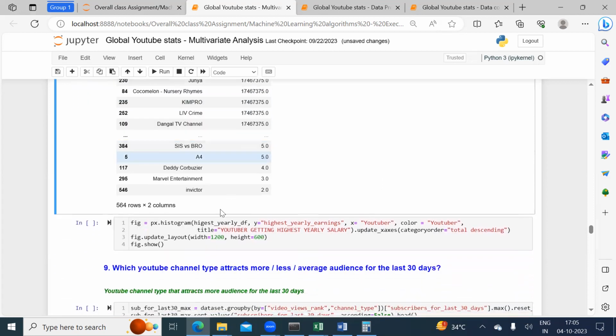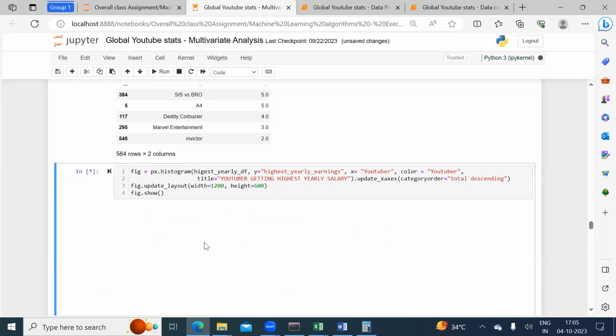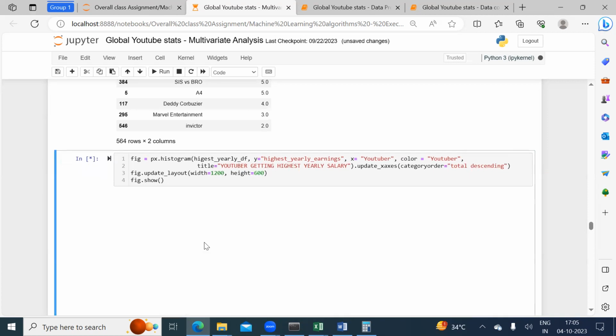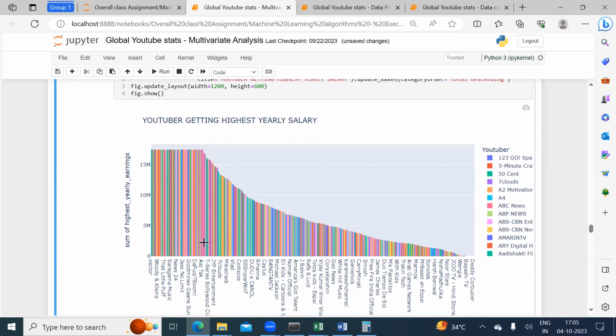Now I want this to be plotted as a histogram. Once I plot this as a histogram, I would be able to understand which YouTubers are getting the highest yearly revenue versus which are getting the lowest. As you can see here, there are some YouTubers who are getting less, and some YouTubers who are getting more than 17 million.